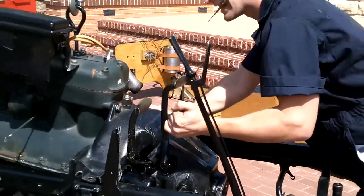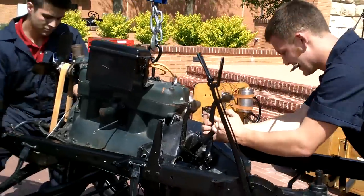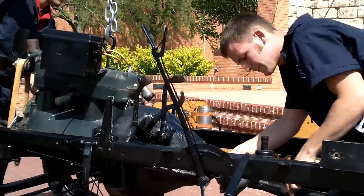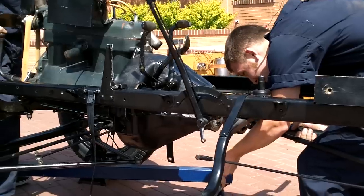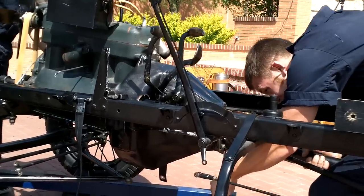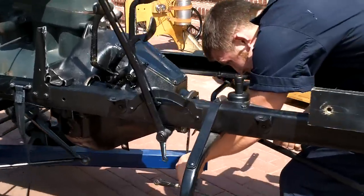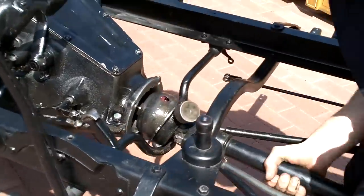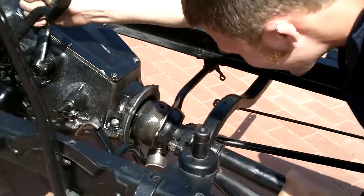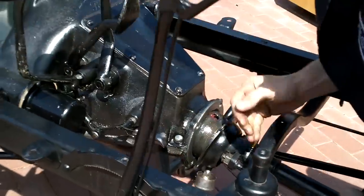So, as close as we've ever come to a perpetual motion machine, there's no fuel pump. It just runs by gravity. The tank's up higher than the carburetor. Just flows down. No water pump. Works the same way as an old coffee pot. Hot water rises, cold water sinks, and it just makes a big circle.